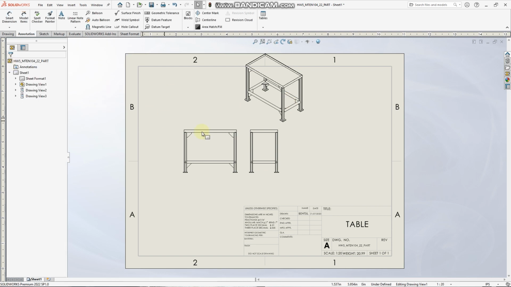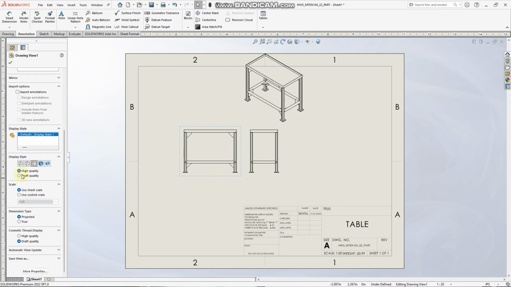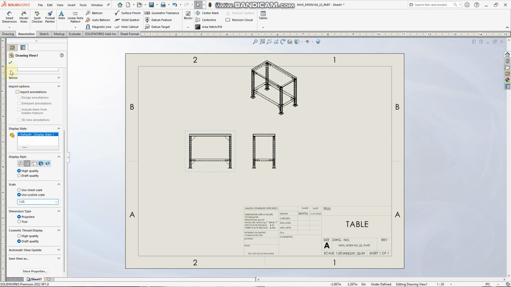Then we click the tick. Select the front view. Then under display style, we select hidden lines visible. Then for the scale, click on use custom scale. And we change it to 1:25 to make it smaller.